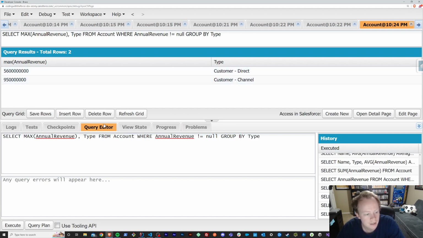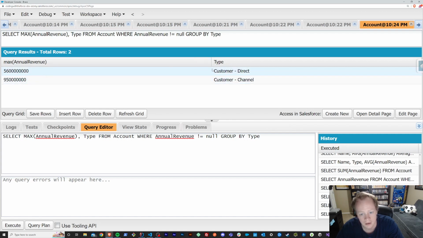So basically, what we're saying here is, when we looked at max annual revenue before, we just got that $5.6 billion. But now we want to know the max annual revenue by our account type, essentially. And so we've got 2 rows returned to us now.